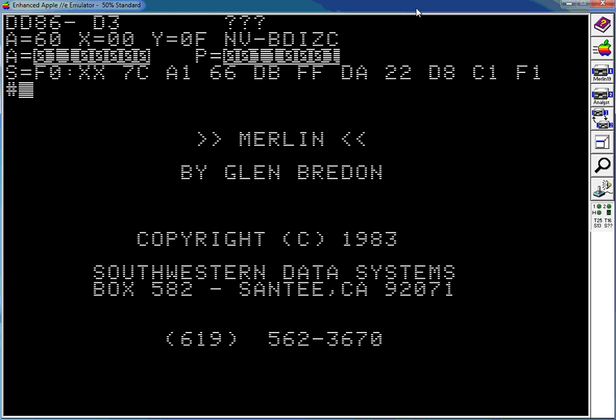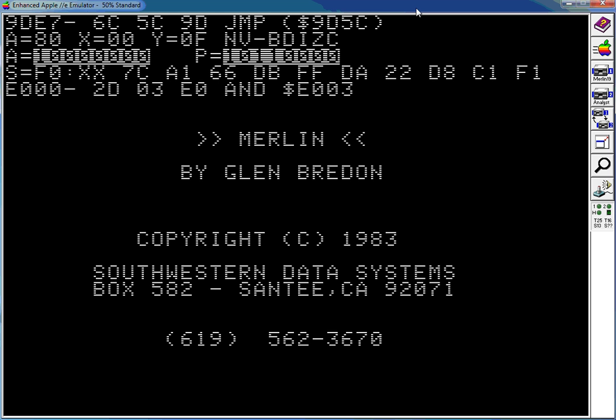Now we've hit the execution point, but this address is now in the 16K language card at E000.